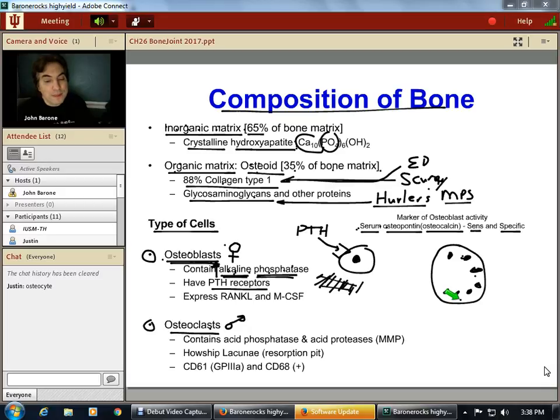Now they're going to break the bone, and they're going to break it by making acid environments. So they have a proton pump, and they'll actually pump out acid, and then they'll release their lysosomes. Remember, the acid hydrolysis in there. It's going to release their lysosomal contents, which has these acid proteases. They call them matrix metalloproteinases. Matrix metalloproteinases that will break down the bone. By the way, I don't want to release this acid everywhere. So this osteoclast is going to bind to the bone. So here's the bone. It's going to bind to it and create what's called a Howship's lacunae, a little hole where it's going to throw all this acid and lysosomal enzymes into, and this will start digesting this bone. And when you digest the bone, you can release the calcium and the phosphate from the bone. Calcium phosphate. And you can release it out.